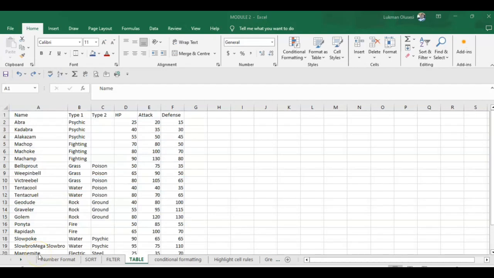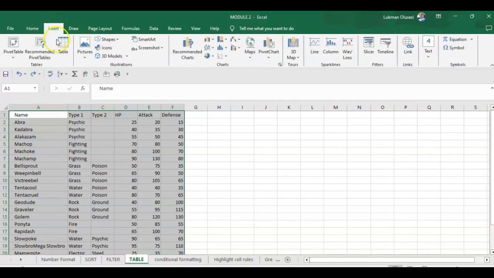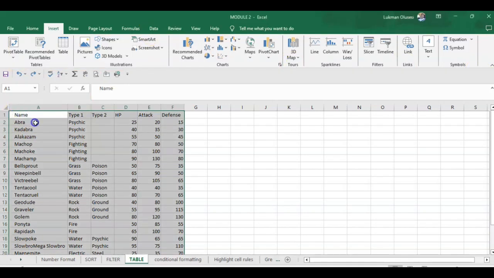Now, let me show you something that I want you to see properly. If we highlight the entire data set and then click on Insert, please keep your eyes on this ribbon as I convert this data set into a table, and see the transformation and the things that pop up.